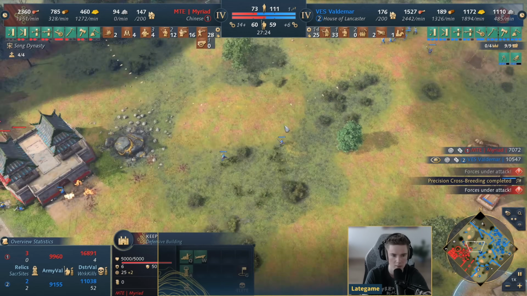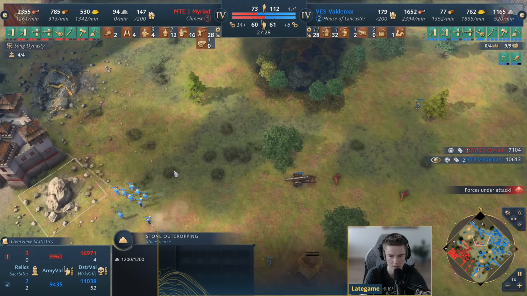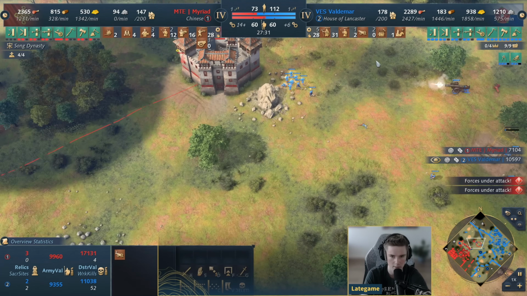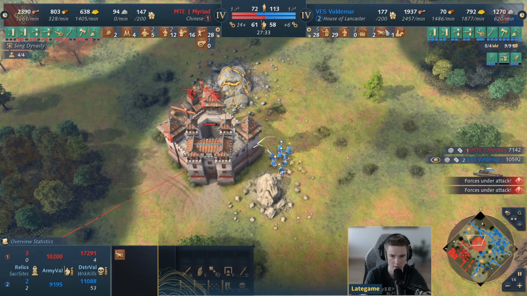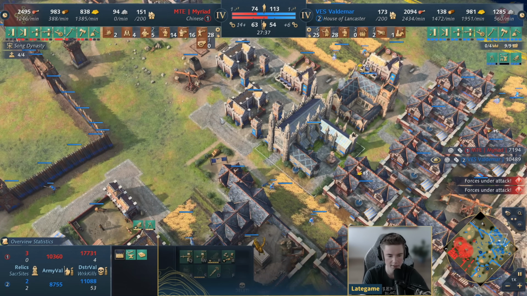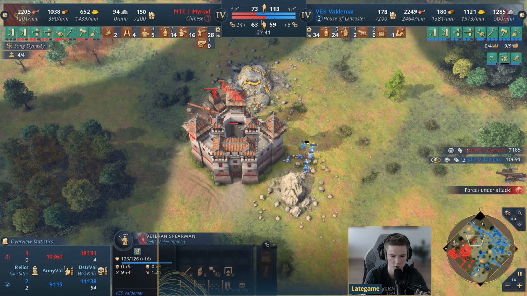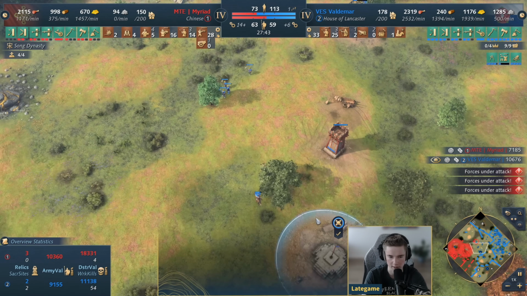The only thing he's got on the map is literally this keep here, which I'm going to start now with my culverins sieging down. We've got 3 culverins almost. I've got the Wing Guard, Garrison Command being produced. I think now I also got the Military Academy. I did. And I've got the full ranged armor as well. So now I'm just pushing this area.